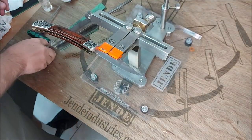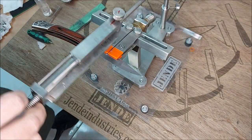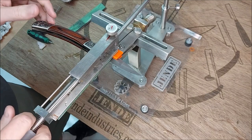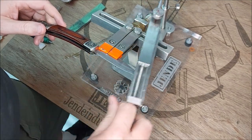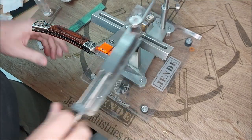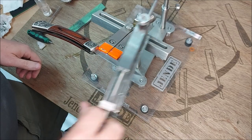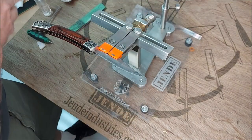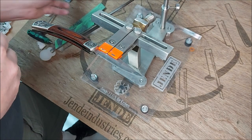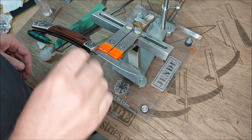Okay, so I'm going to switch over to sweeping here. I'm not worried about hitting the edge. I'm already getting the edge, so I don't really need to check that so much as I need to make sure that my scratches are consistent. By going straight forward and then askew, you can monitor your progress that way in terms of perfection. Okay, that's about 30 strokes on the 1K on the sweeping. So we'll see what that did.